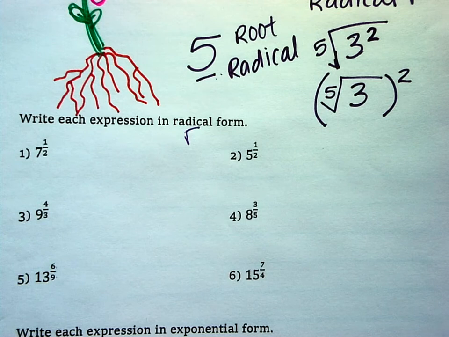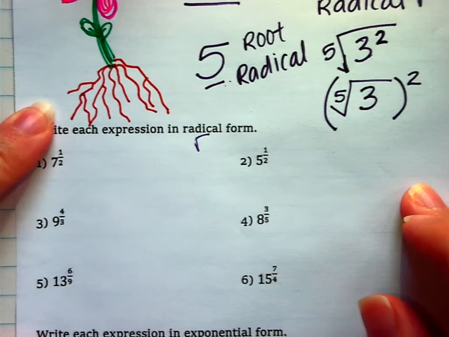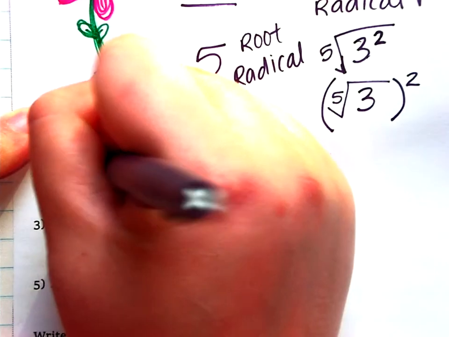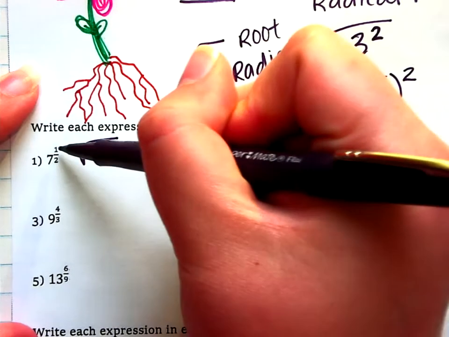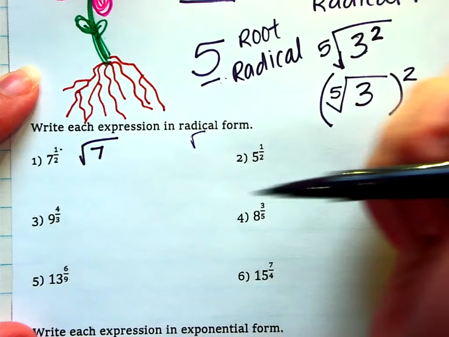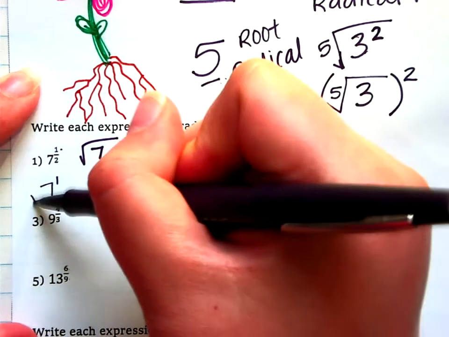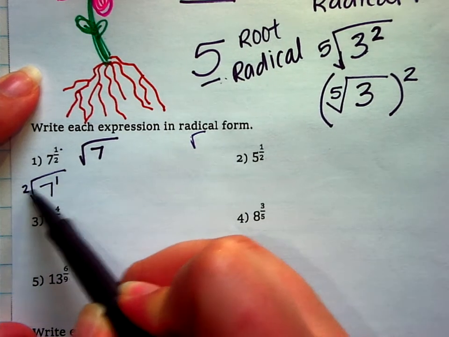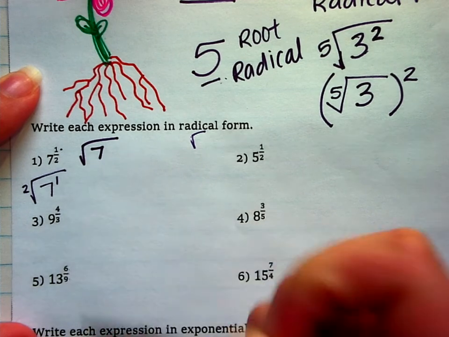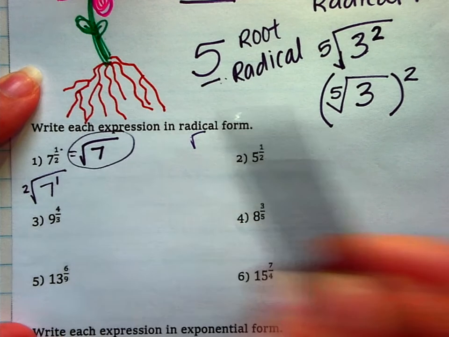First of all, we have 7 to the 1/2 power. So this, you just need to know, whenever you see 1/2, that is just a normal square root. So the square root is to the first power. Whenever you have something to the first power, you don't write the 1, okay? And then you have a radical with a 2, but that's always there. Both the 1 and the 2 are always there anytime you see a radical, unless there's a different number there. So anytime you see 1/2, it's just a normal square root symbol.